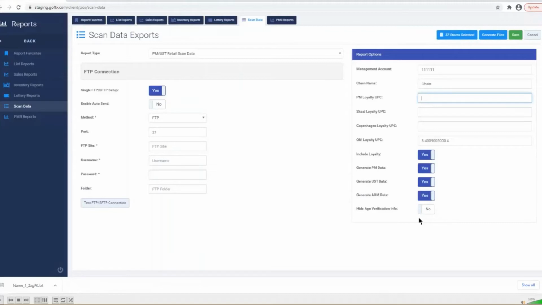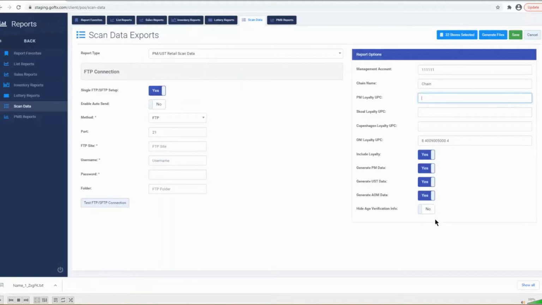It's a code that will tell them if it was scanned, if it was manually entered in, so whether you click the visually verify button or if you typed in the birth date, or it will tell them if no age verification was done at all. You would need to check with your rep again to see if you need to submit that information. If you hide the age verification info, then it will put those columns in the submission, but everything will be labeled as a 0, which would be no.